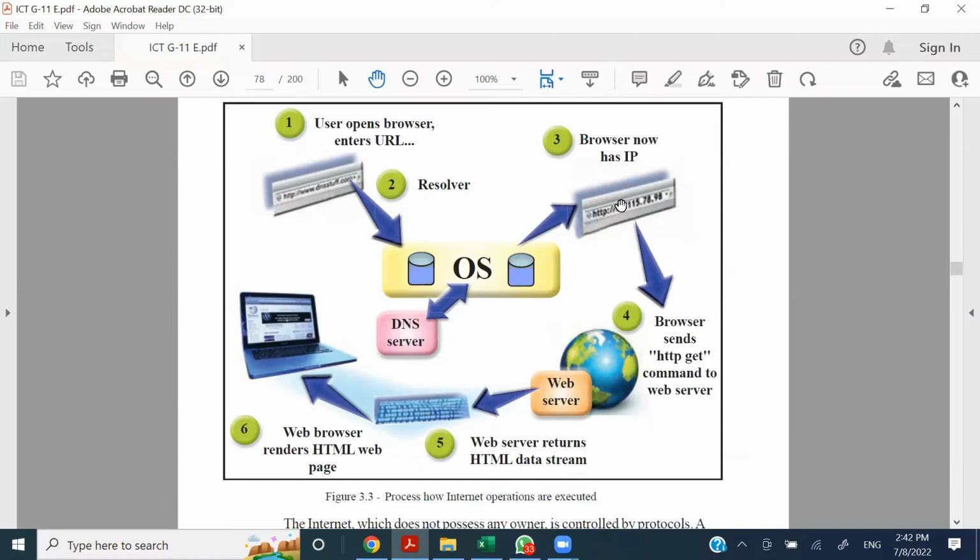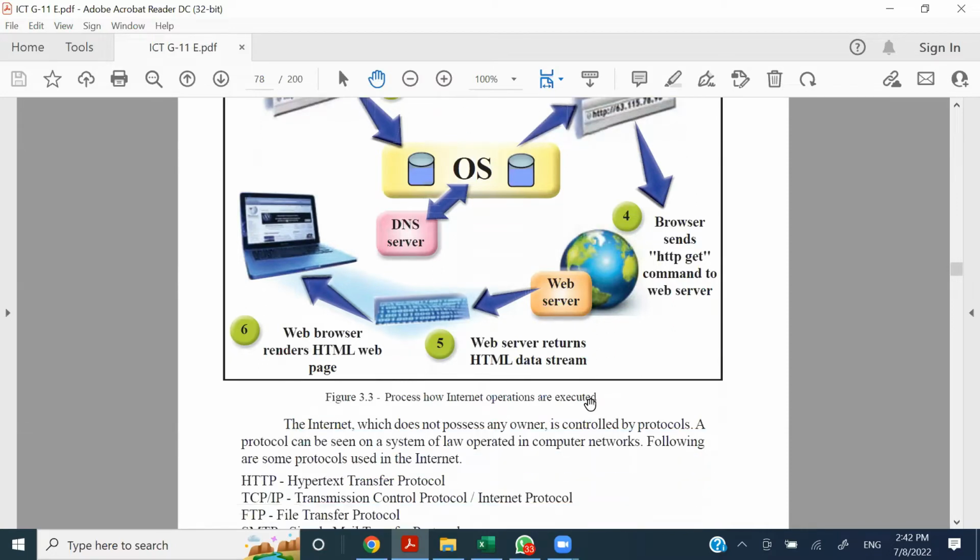Therefore, the browser will send a request to that particular web server, requesting the resources. Those things will be transferred to the user's browser, so the user can see what that website holds. That is what has happened with the help of the DNS server as well as the web server.